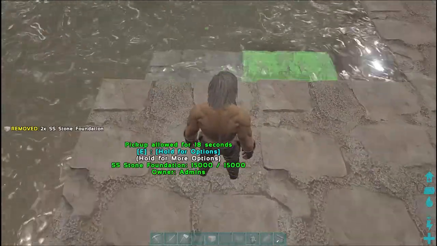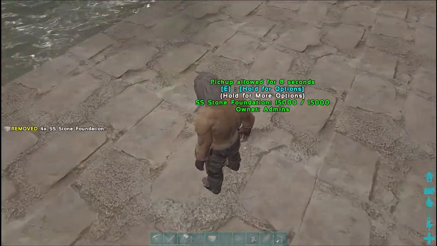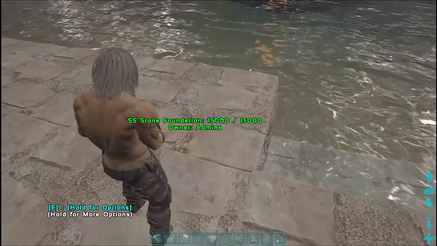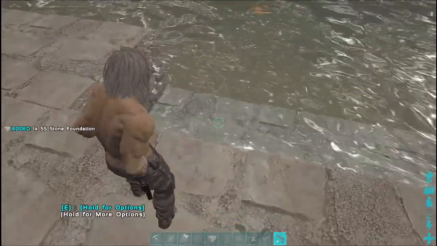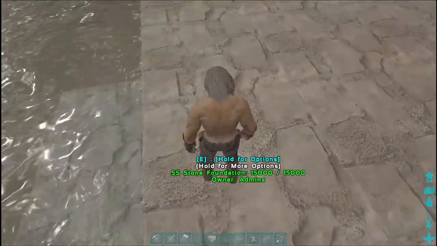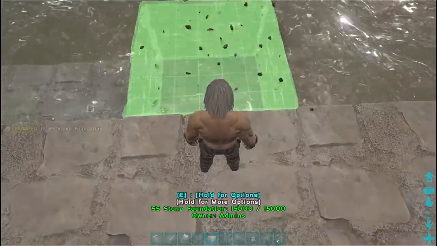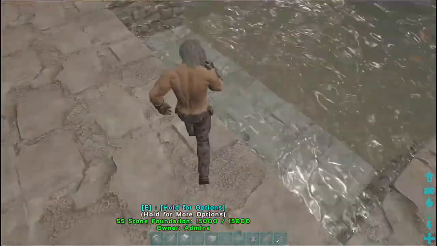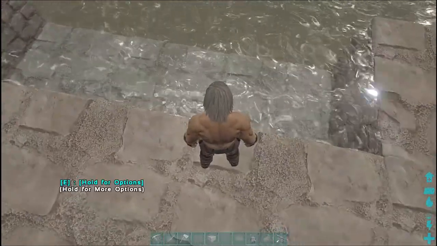Right, we're going to have to put some down the bottom so that we can build on it. And then I'll probably take this one away. And then we go 1, 2, 3 wide. So here is the next wall. So there's our actual swimming pool.